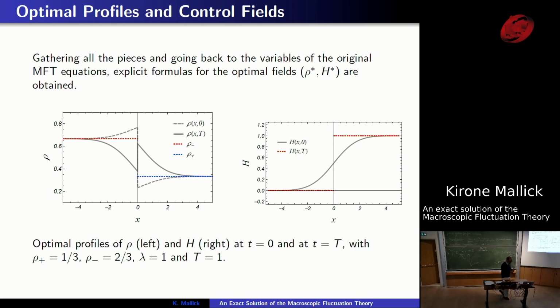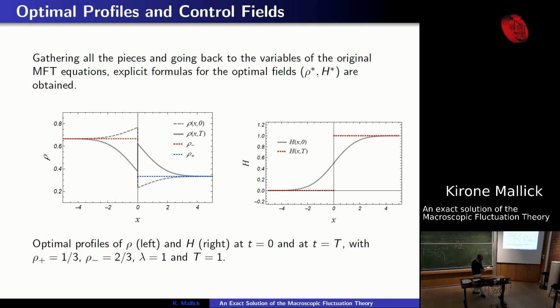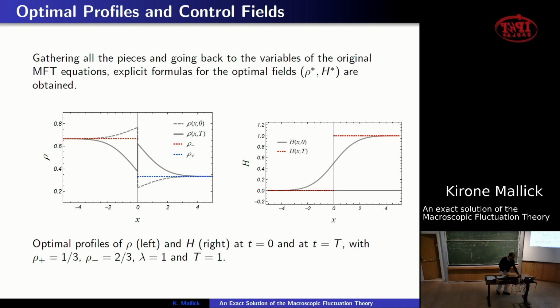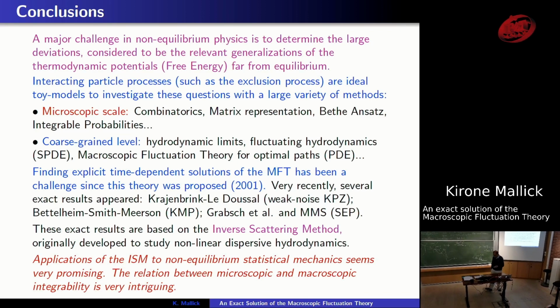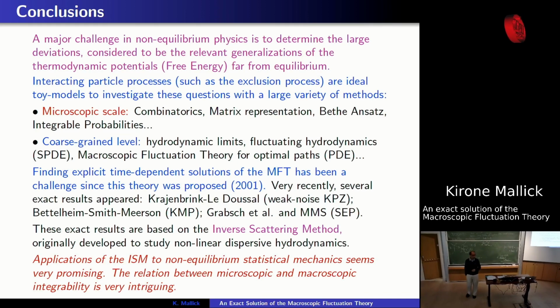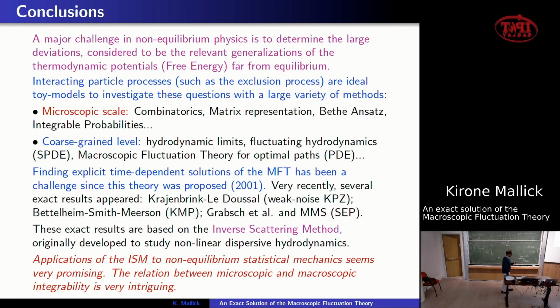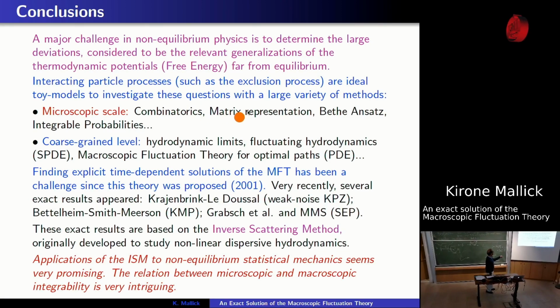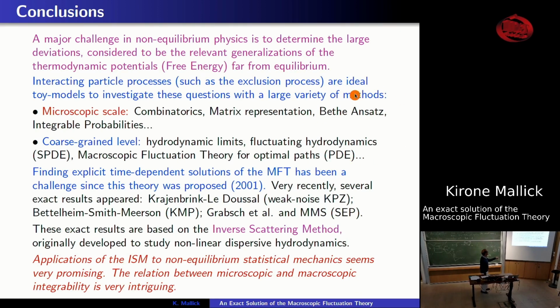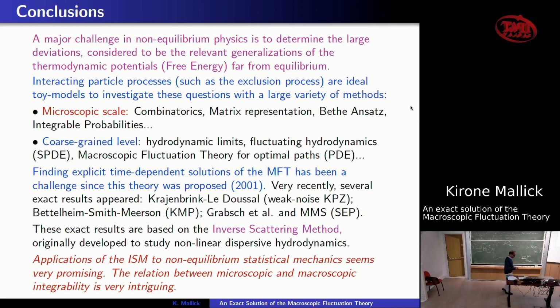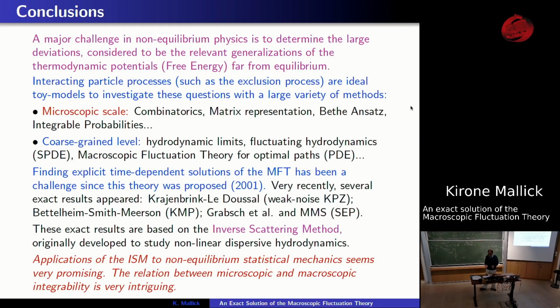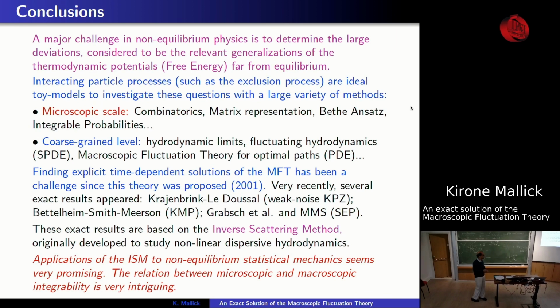Sorry for being late and going a bit fast in the end, but the idea was that you can marry inverse scattering with macroscopic fluctuation theory to get exact solutions of your non-equilibrium dynamics, and not only non-equilibrium statics. At the microscopic scale, you can use many tricks, all of them based upon generalizations of the Bethe ansatz, but this is very technical and very fragile. As soon as you modify your system a little bit, it becomes non-integrable, and you cannot use these techniques anymore.